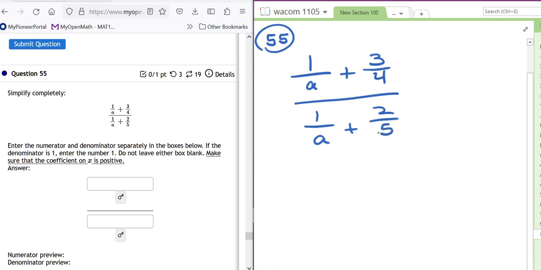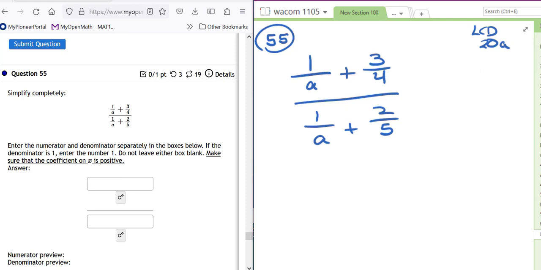And so your first job is to find the common denominator for all the denominators. And so for our numbers, we have a 4 and a 5. The common denominator for them is a 20. And we need an A. We only need one. Both of those will go into the same one.